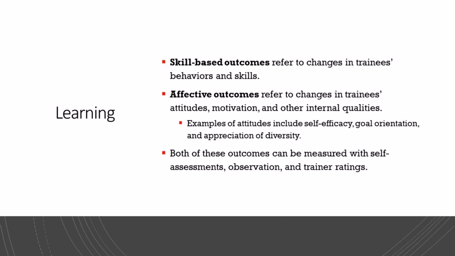Skill-based outcomes are related to changes in behaviors, actions, and skills. This includes technical skills associated with a job or occupation, as well as motor skills that use physical movements. Trainers can measure this outcome by observing learners during training using checklists, or by rating actual demonstrations of the behaviors and skills. Self-assessments can be useful for developmental purposes, but as you know, they are susceptible to social desirability responding.